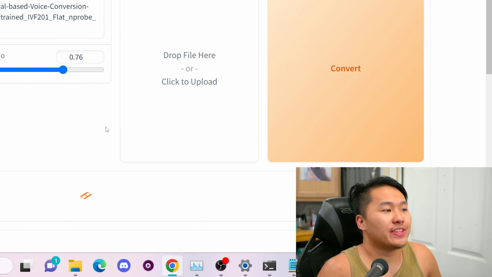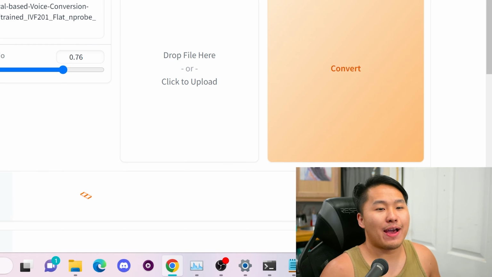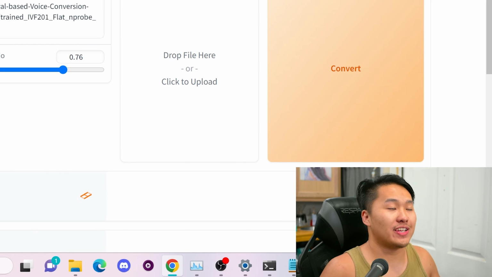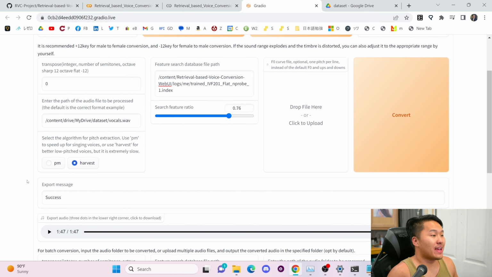So one thing that I noticed is if you have it on harvest, what may happen is the graphical user interface will time out, and an error message might pop up here. And so here we have it. Ours is finished at success. What I was talking about that pop up earlier, if your audio file is a little bit longer, mine is a minute and 47, you might get that error. So let me go ahead and do this with a longer file real quick.